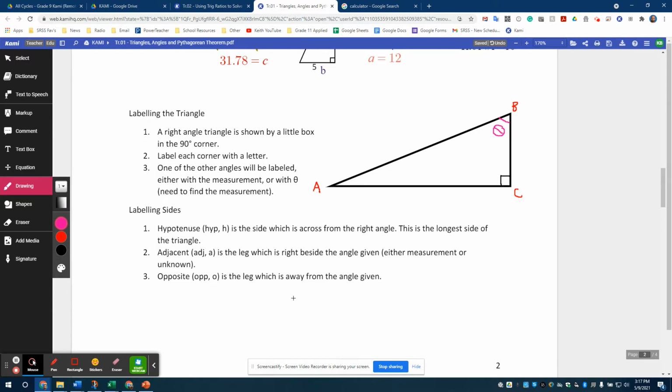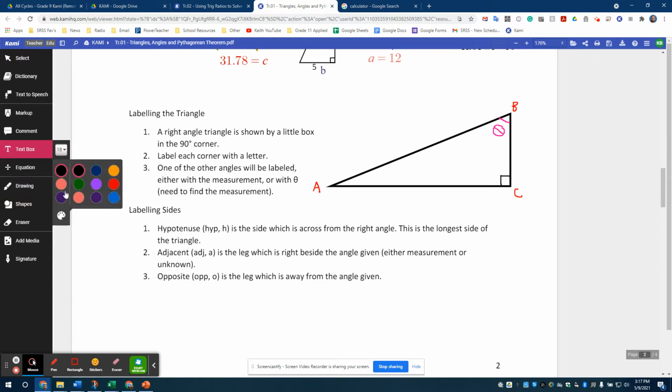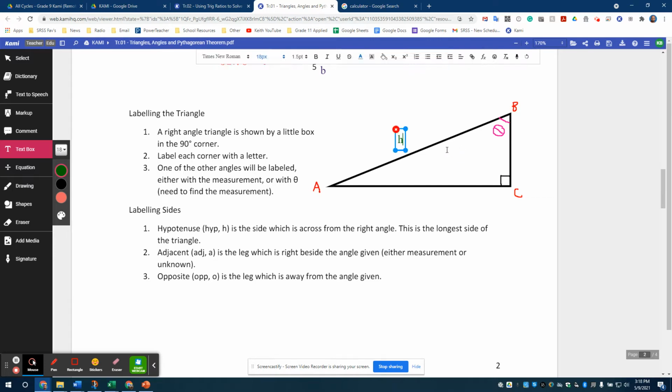Now, from this point here, okay, this is where we're going to label our sides with three new labels that we have never done before, and this is going to be all brand new. The first label that we're going to deal with, and actually this one you may have dealt with in the past, is the one called the hypotenuse. It is the longest side. Okay, I'm just going to do HYP, or you can also just do H if you so please. The HYP tells us for sure it's the hypotenuse and not just the way that you are labeling.